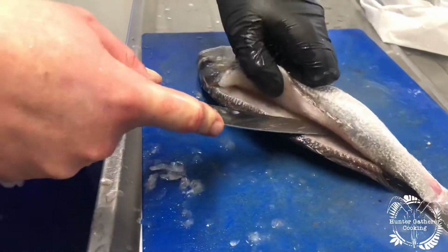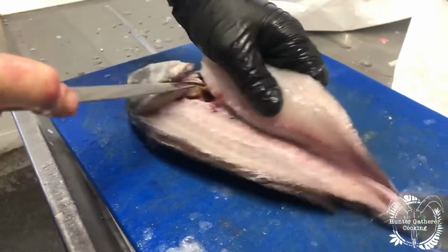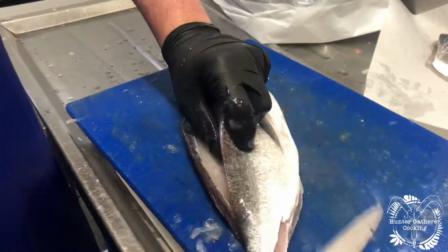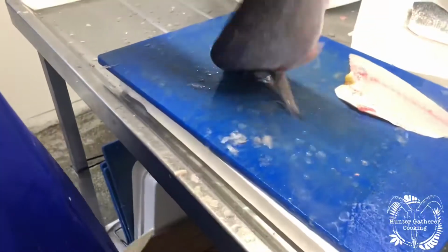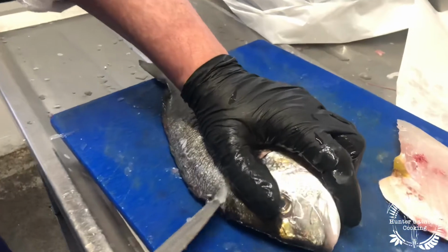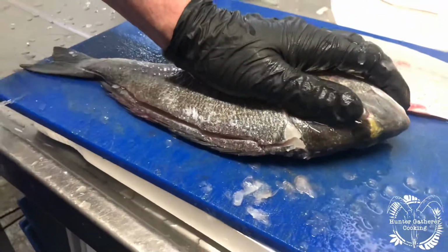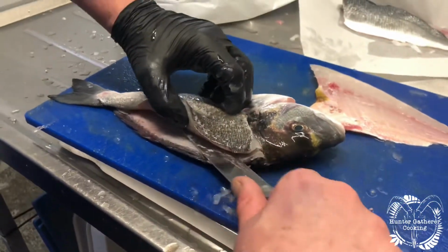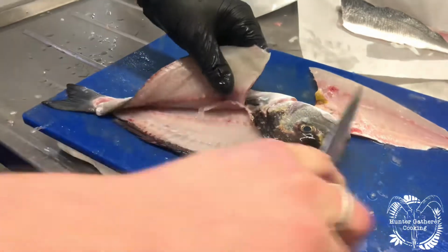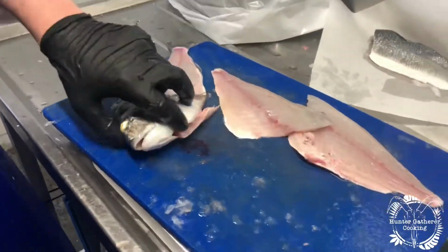Up along the spine, through the pin bones, and up and over the ribs. Just like that. Beautiful fillet. And the same on the other side. Up and over the ribs. And then down the other side. Two beautiful fillets of sea bream.